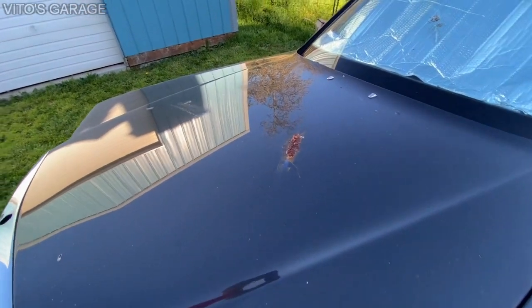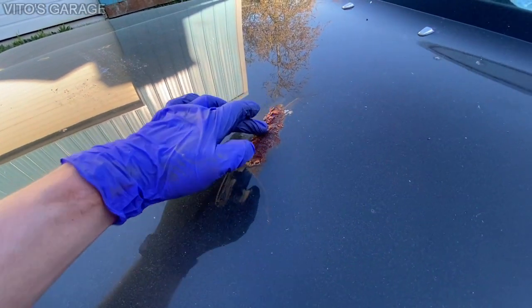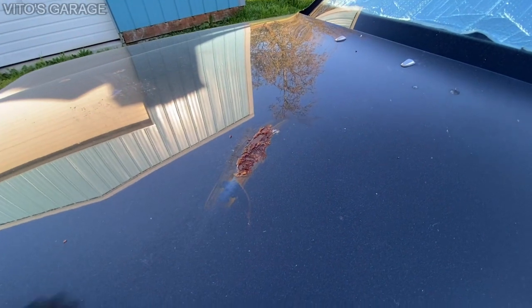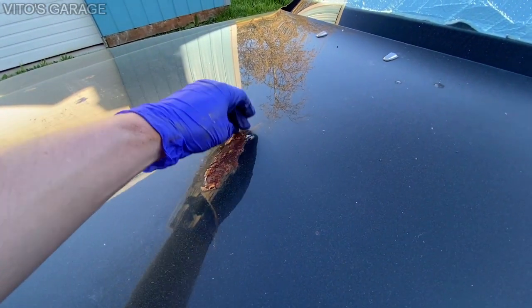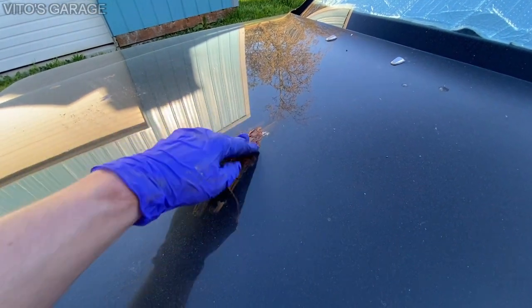All right, so we had a surface rust over here, and before that I actually put grease on it just to stop it. So right now I actually have to repair it all the way. So I'm gonna take this grease off and I'm gonna sand it down and fix it the right way.